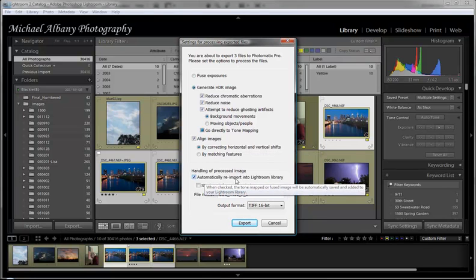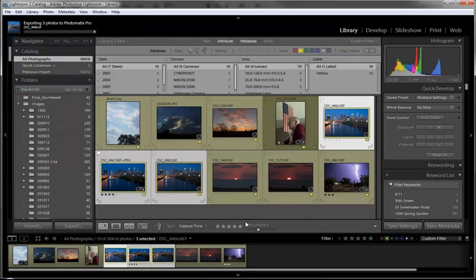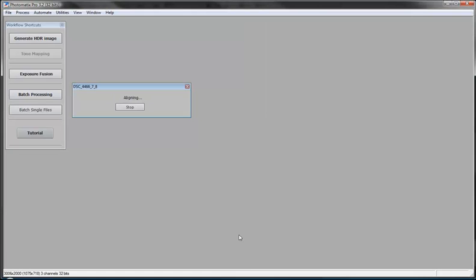We're automatically going to re-import this into our Lightroom library, and basically what we're going to do is rename this, and we're just going to add HDR to the end of it, just like so. And we're going to go ahead and export that into Photomatix Pro, and it'll take Lightroom a moment to process the images, convert them to TIFFs, and export them out as 16-bit TIFFs, and then Photomatix Pro will kick in. And when it does, we'll see a little menu that says it's loading the source files and aligning those files and generating our HDR image.